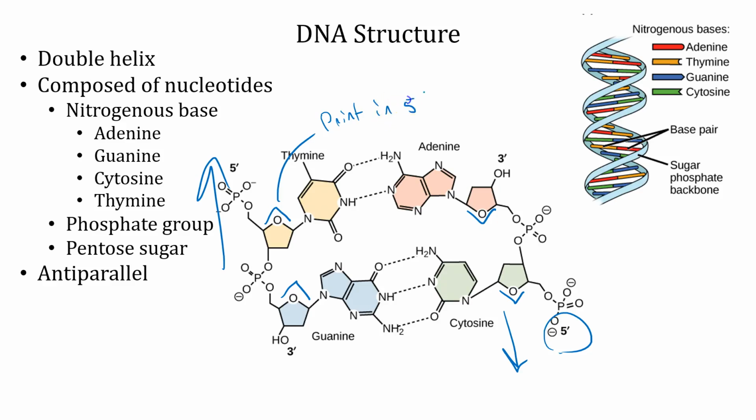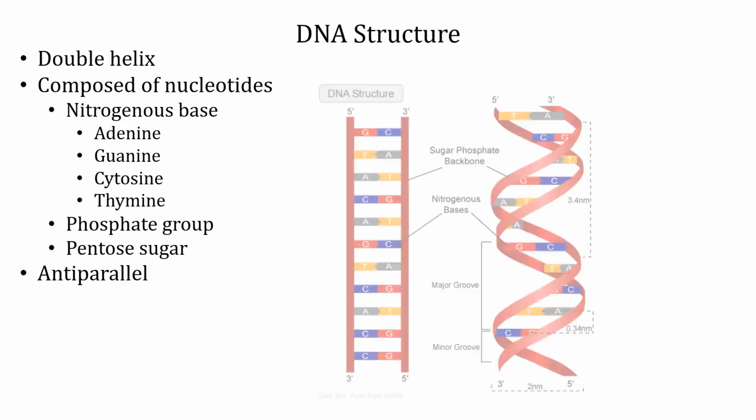Now, this is going to be incredibly important because when we talk about DNA replication, the fact that this is antiparallel throws a bit of a wrench into the whole process. In order to understand why DNA replication has to occur the way that it does, we have to keep in mind this antiparallel nature. So make sure that you understand what this means and a little bit about these 3' and 5' things before we progress and talk about the more complex matter of DNA replication.